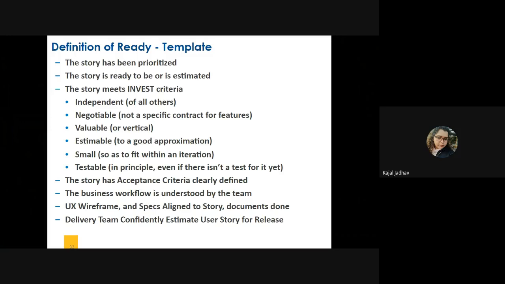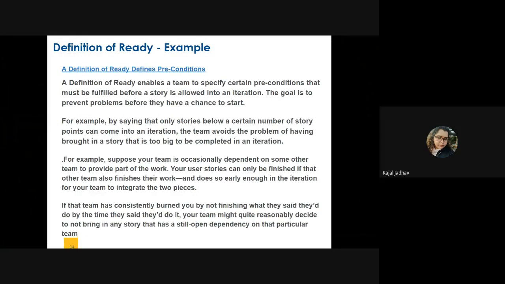The workflow is understood by the team, and of course the UI/UX aspects of that user story have been documented and clearly specified. The delivery team confidently estimates the user story. When all this is done, we can say that the user story is ready. All these things have been explained here.